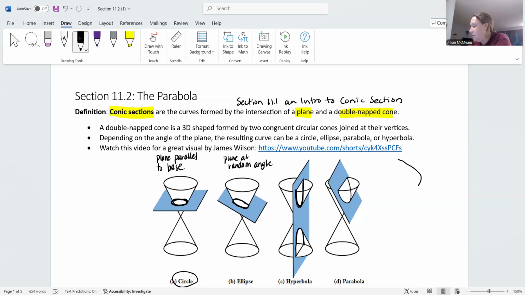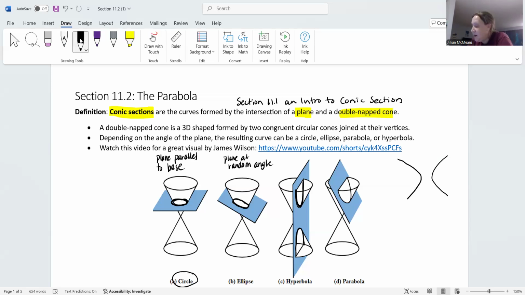So if you were seeing this in an XY plane, it would look kind of like this. So you have these two curves that are kind of rear end to rear end. I don't know what you want to call it, but you have these two things, they're separated, but they kind of curve away from each other.